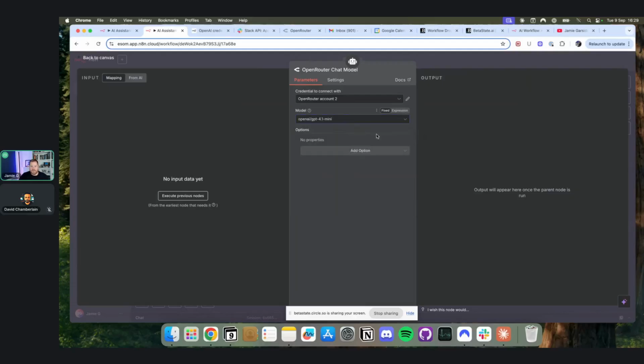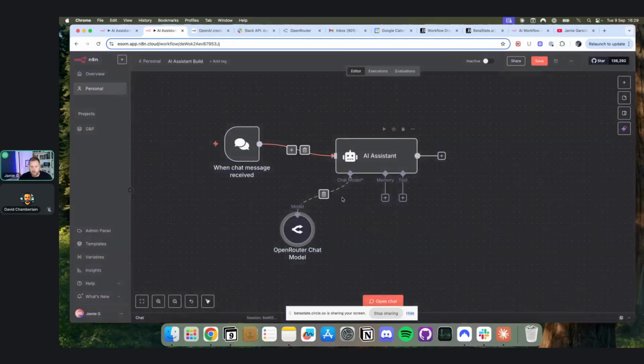So you then have options to switch models. I'm going a bit more advanced here, I know, but this is a big tip, and it'll help you moving forward. Because if you build out workflows that you want content creating, for example, there are some better models than others at content creating, and new models get released that are better than other models across all the different LLM companies. So by using the OpenRouter model here, what you effectively get is the option to switch to other models whenever you need it.